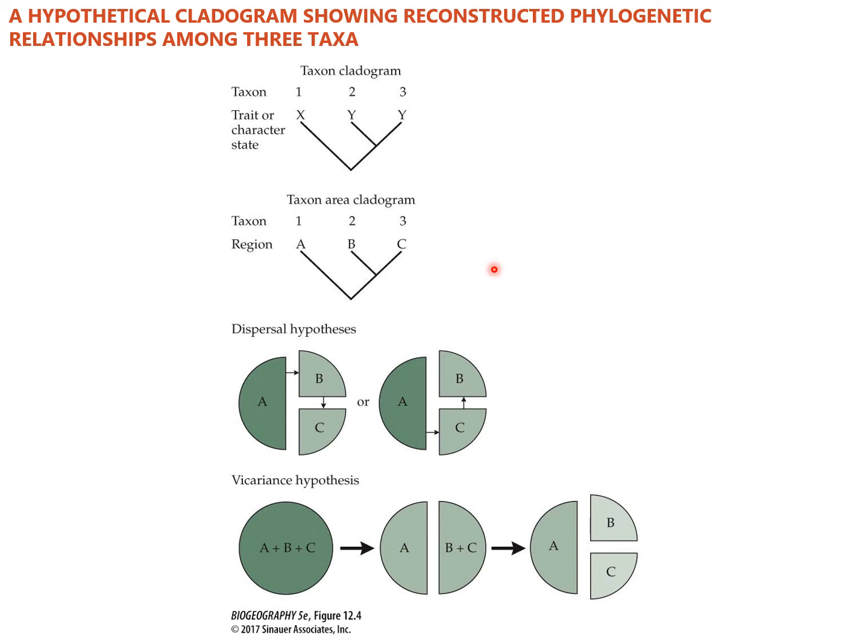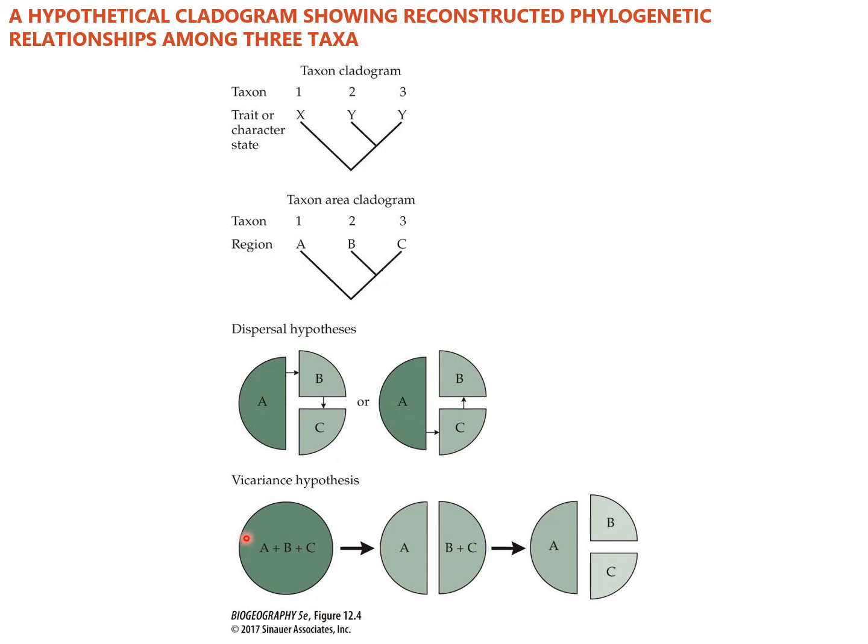And the reason we make these is so that we can tease apart some different scenarios. Just to illustrate that, we could have a dispersal scenario where an organism shows up in area A, disperses to B, and then to C. Or you could have the reverse: it shows up in area A and then disperses to C and then B. And both of these would correspond to this single area cladogram.